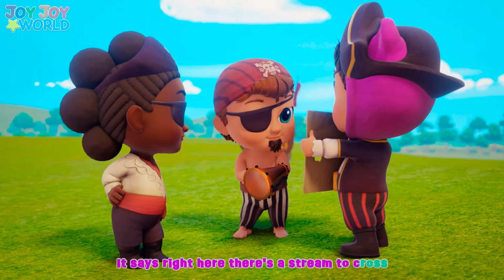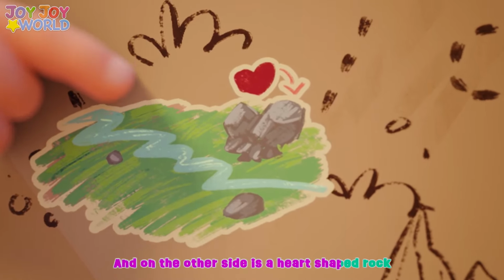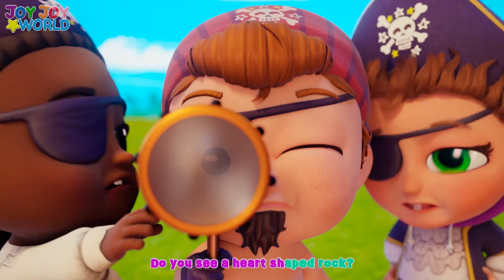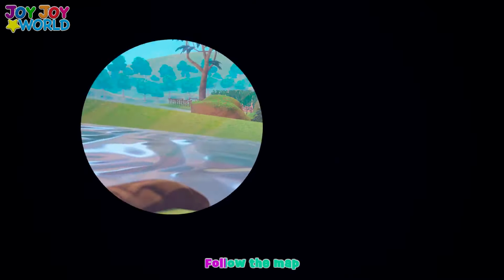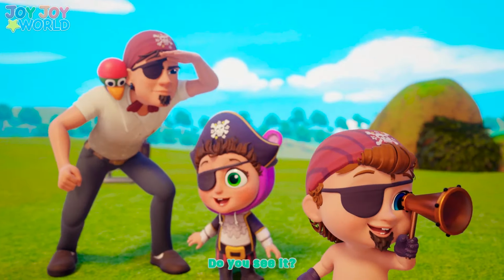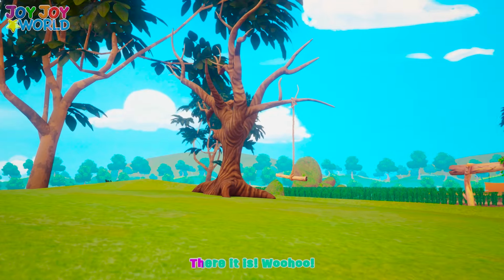A stream to cross, and on the other side is a heart-shaped rock. Let's look with our telescope. Do you see a heart-shaped rock? Follow the map. Look for the clue. Do you see it? There it is.